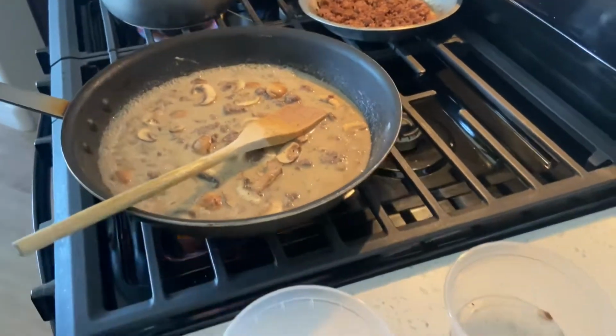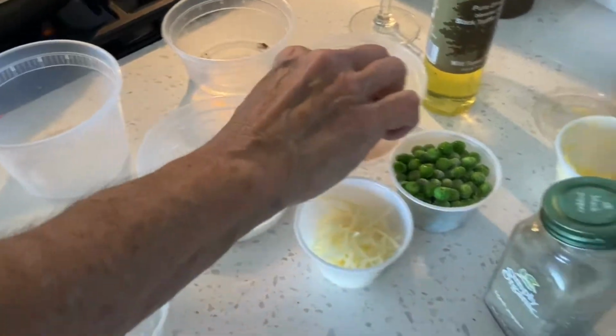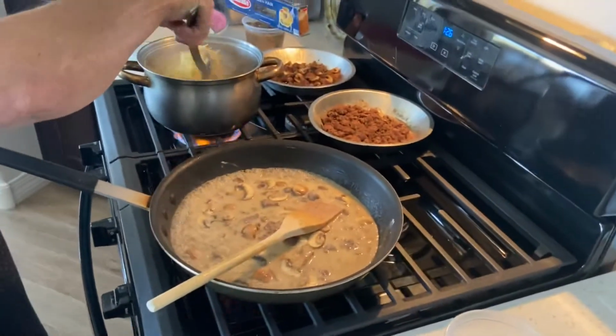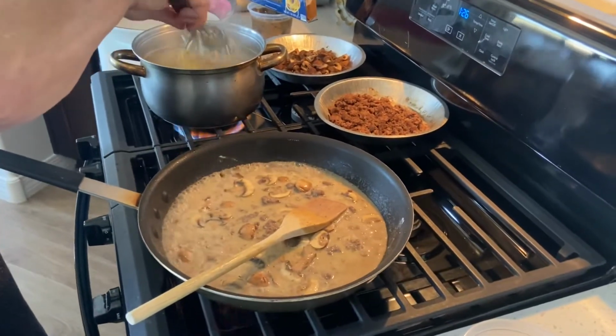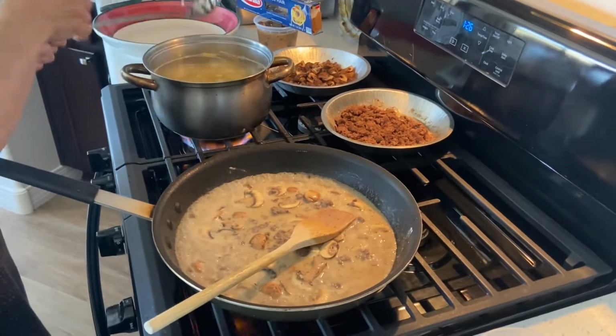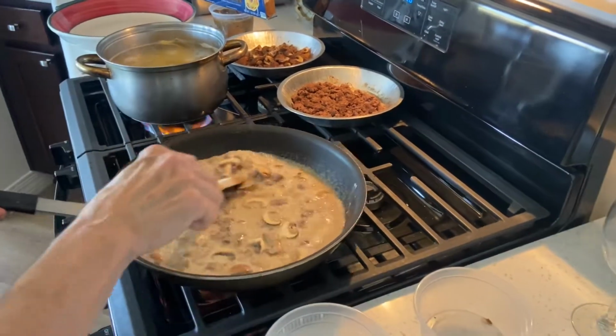This is about 1 cup of milk, almost a cup of broth. You can decrease it depending on how thick you want your sauce. Now, say you don't like white sauce, you can make this, and now you can just throw in marinara. And you have a red meat sauce, but it's richer.